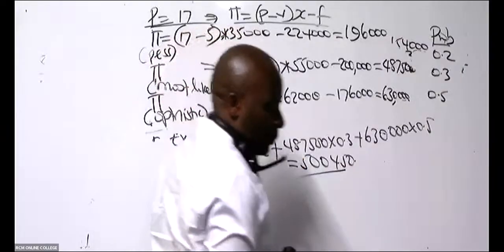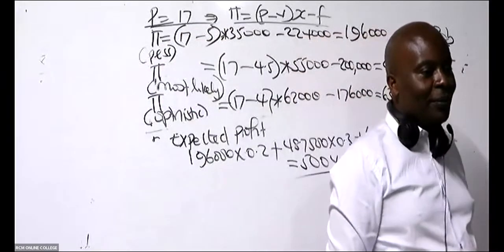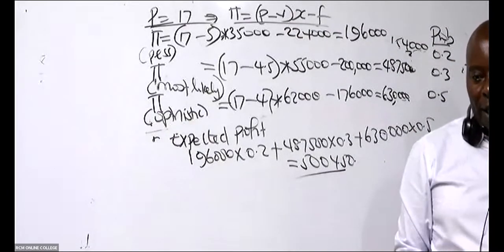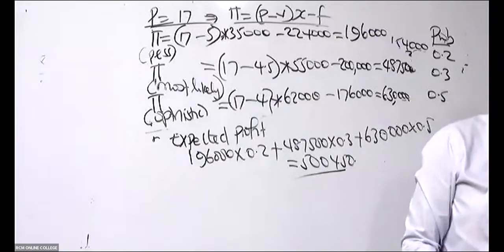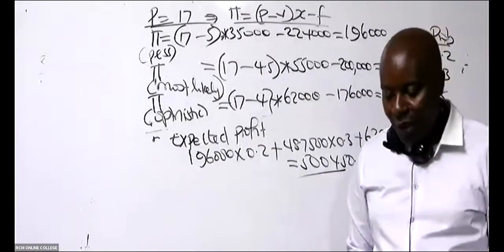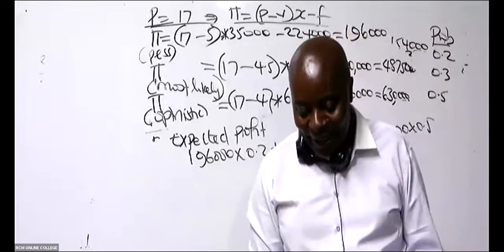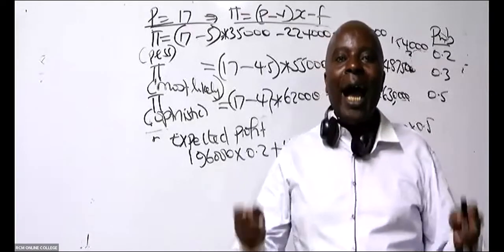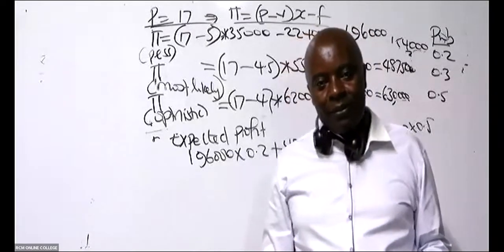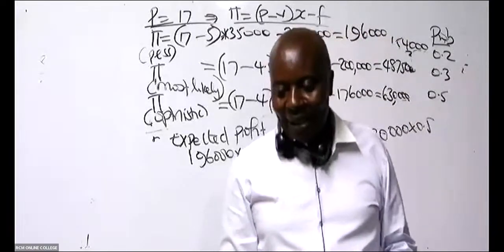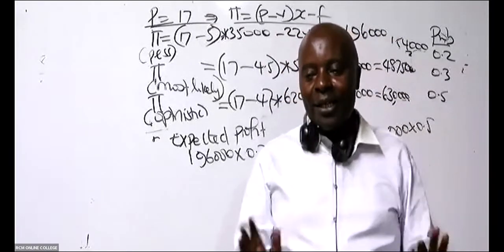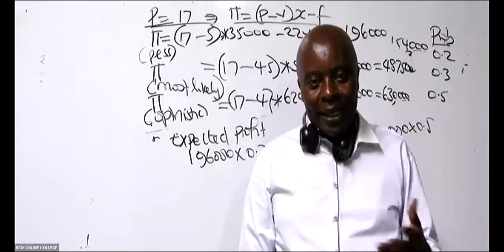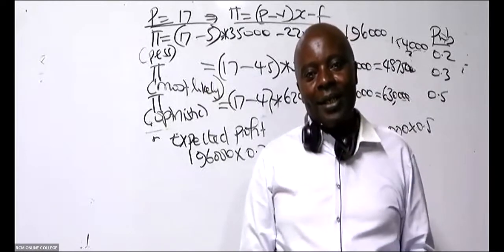So have we finished the question? No. At the end of the day, they wanted us to recommend a selling price, an optimal price, which will be maximizing our profit. So which price do we recommend? The one that is well aligned with the highest expected profit. So you mention there, as you own up, that is management accounting: I recommend a selling price of Kenya shillings 17. You underline. That's how senior managers, heads of departments, operate.